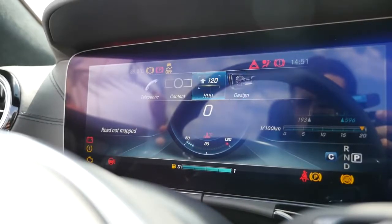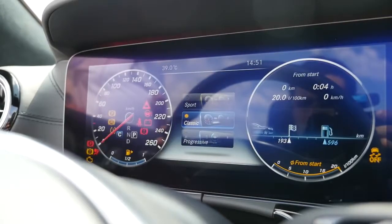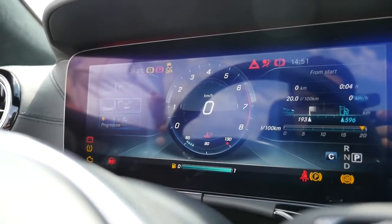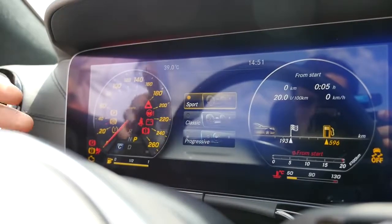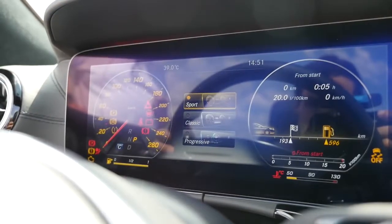You can change the whole design, the whole layout here, for example, to a more classic layout like this one, or the so-called progressive, as we've seen, or the sporty one. Reminds us of AMG style, huh? There it is. There we go. With yellow, you can see there's higher contrast here, for example. Not too good to see today because the sun is shining so brightly, but I think you get a good impression.